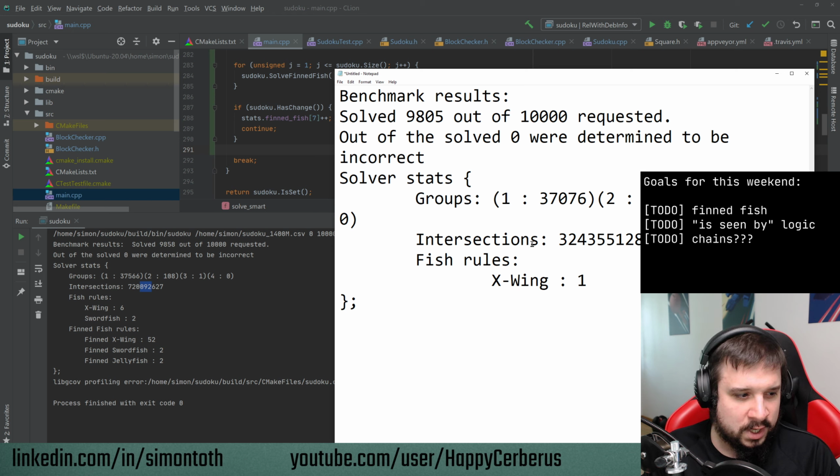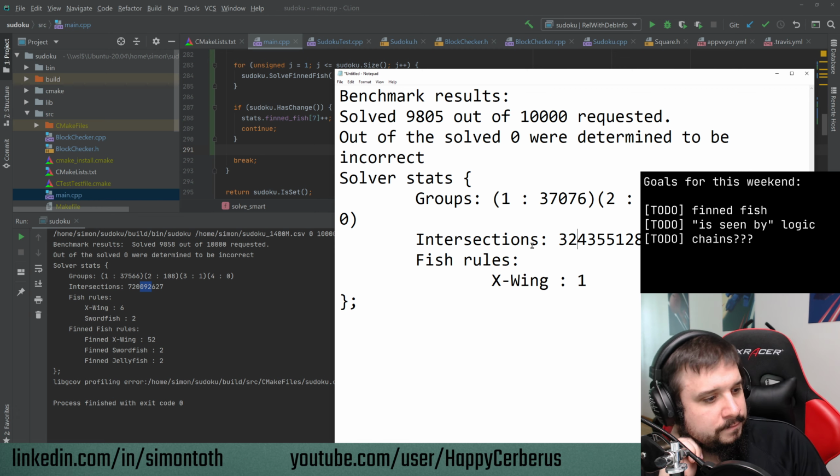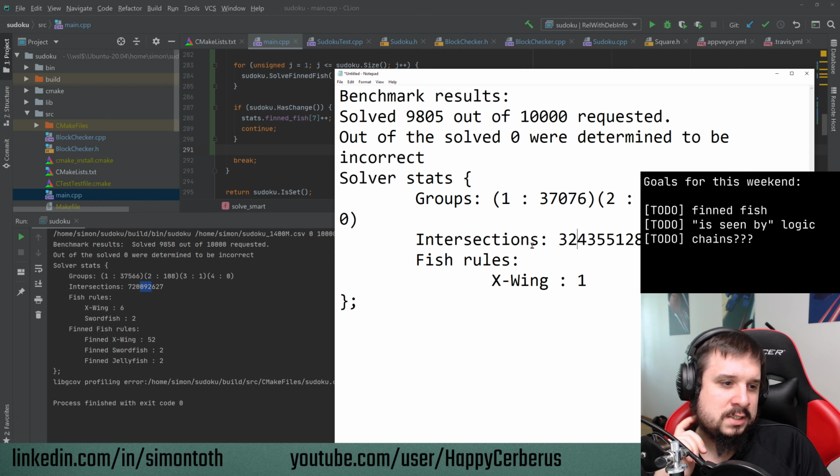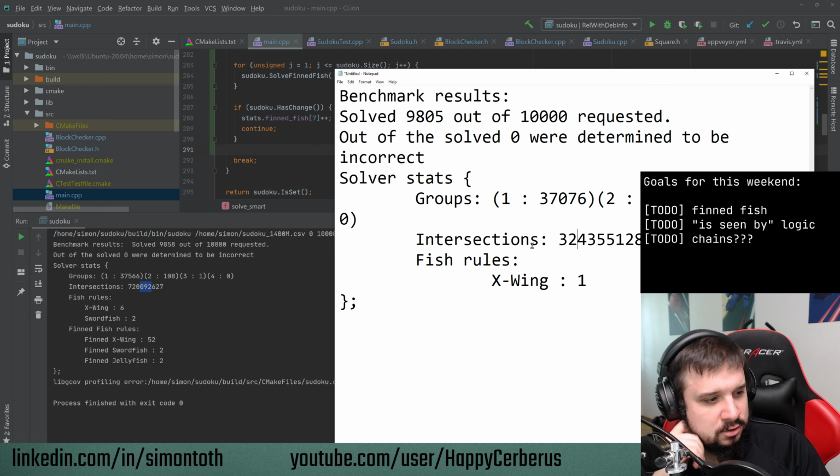Wow, there's way fewer intersections happening with the flint fish rules. That's curious, why would that happen? It's also very interesting that the fish rules actually trigger way more once I added the flint fishes.